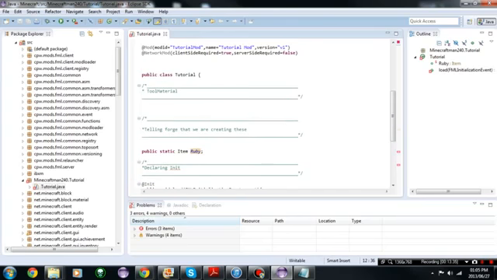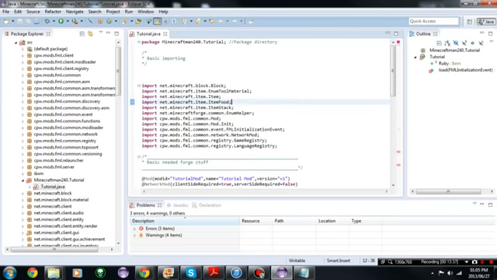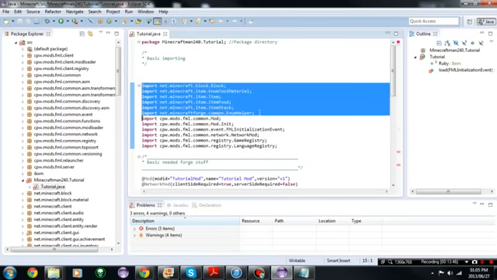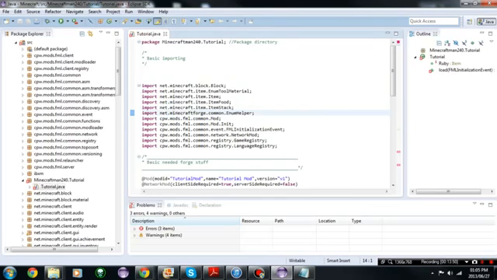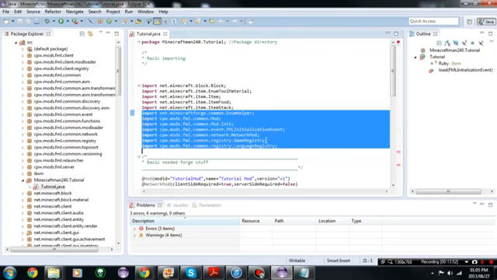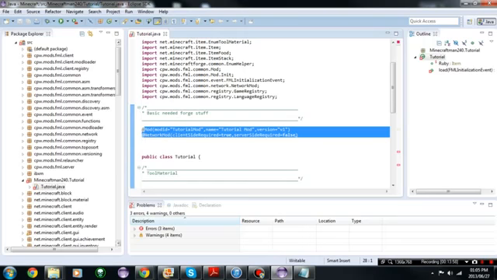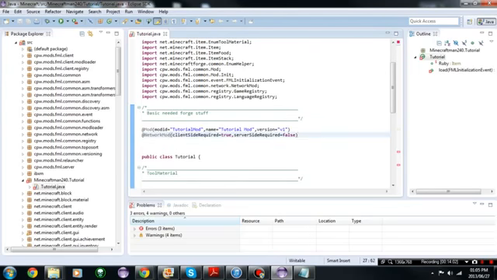Okay, well, as you see here, we have basic importing here. This is what Eclipse is going to be importing. So over here it's going to be importing stuff from Minecraft's default stuff, and from here it's going to be adding the new stuff in. Over here is some basic stuff that Forge needs to work with this. Over here's the naming you can do.